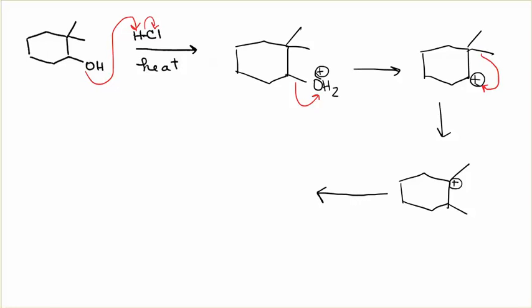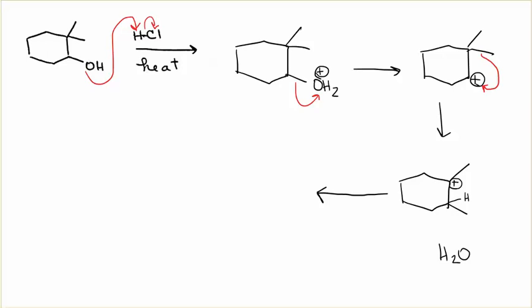Now we have heat added, and so thusly we're going to do an elimination reaction. I like water as my base that will do the elimination. We formed water here. So we look around for beta hydrogens. The beta hydrogen over here, if we form the alkene, would be 1, 2, 3, tri-substituted. If we eliminated a beta hydrogen here, it would be di-substituted. If we eliminate the beta hydrogen right here, it would be tetra-substituted.